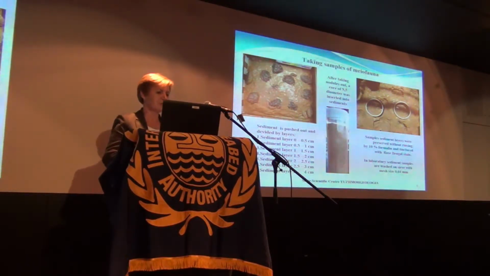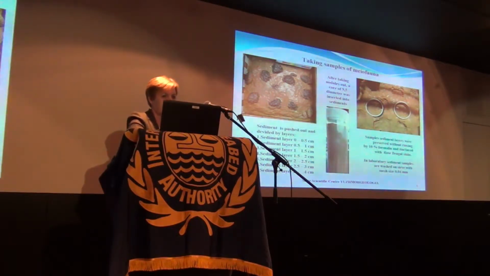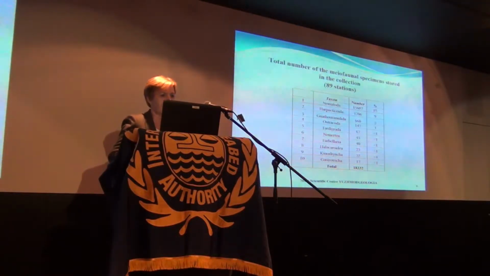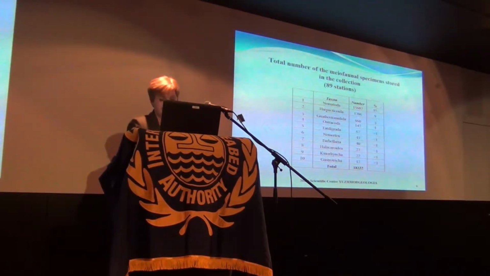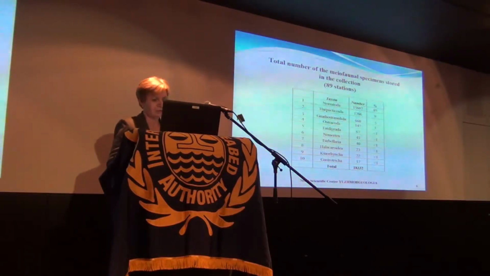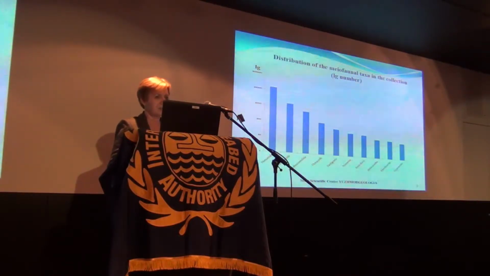Russian colleagues use meiofauna samples up to 4 centimeters in depth. Here is the total number of meiofaunal specimens stored in the collection on the basis of 89 stations. You can see that this is a huge amount of specimens, about 19,332. This is the distribution of the most frequent taxa in this sediment.